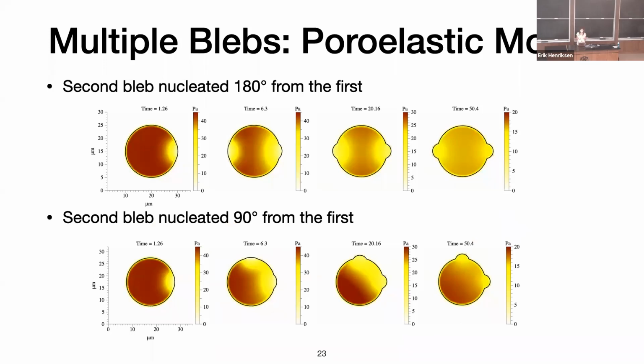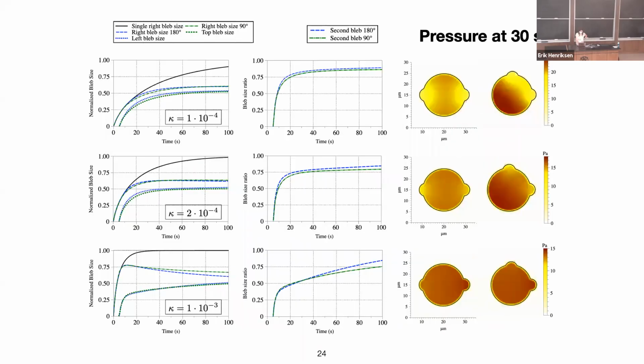All right, so now we see some nice colors here. What we see with the 180 degrees is that there are some differences in the intracellular pressure for the 180 degrees versus 90 degrees. These color bars match across each column. So we can see that there seems to be a bit more pressure relief with the 180 degrees. Let's try to quantify this to see what's happening.